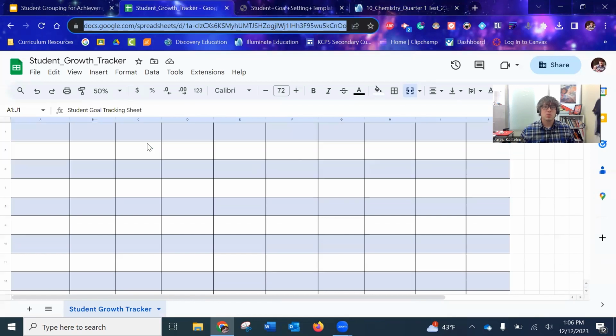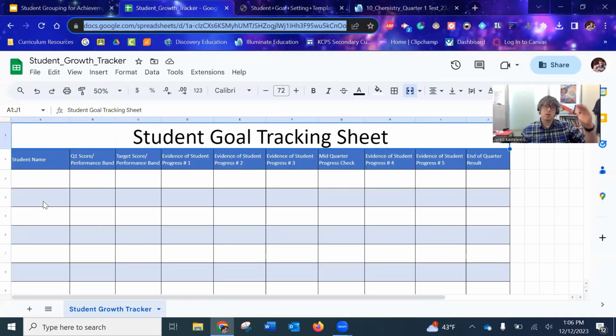But what this is going to do is help you keep track of, here are my students, here's where their current score was, and here's where I want to move them into. So that first three is easy: here are my students, the scores, where do I want them to move to? And that's going to be shared with the students, not this document. You're going to share with the student, here's where you were, here's where I want you to be.